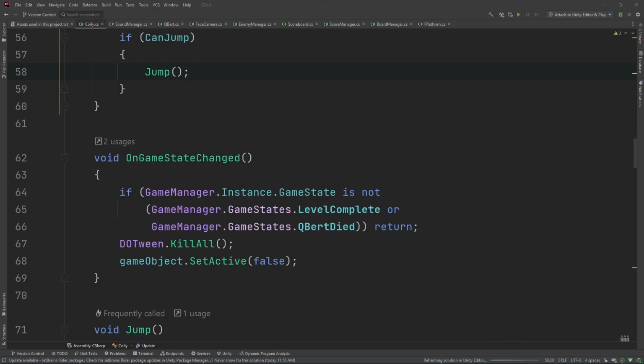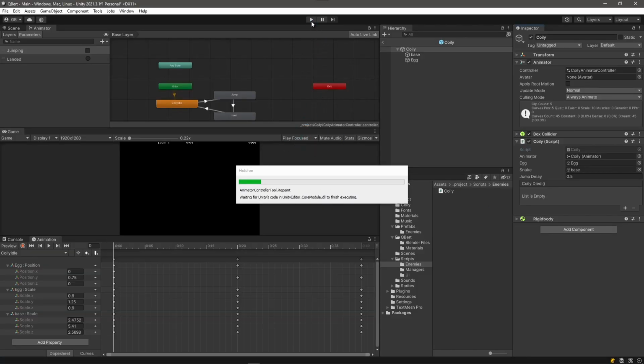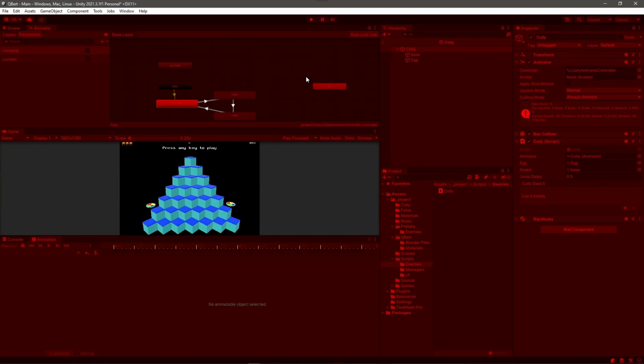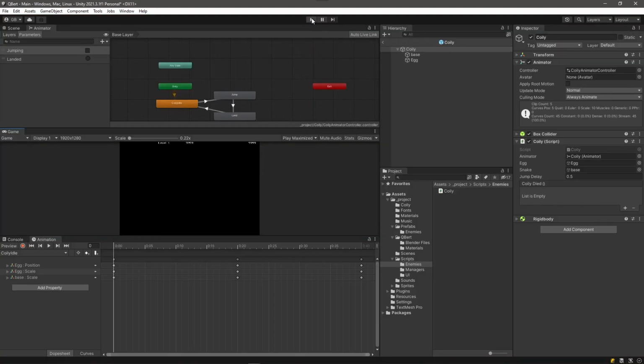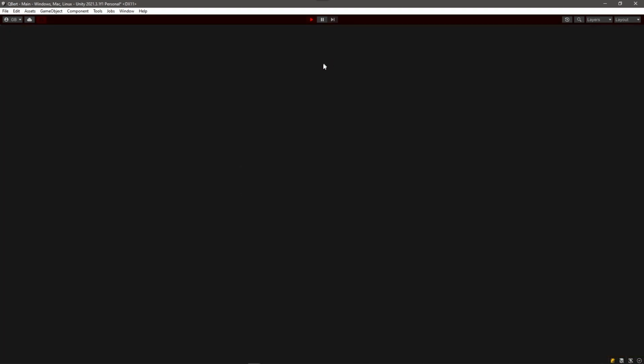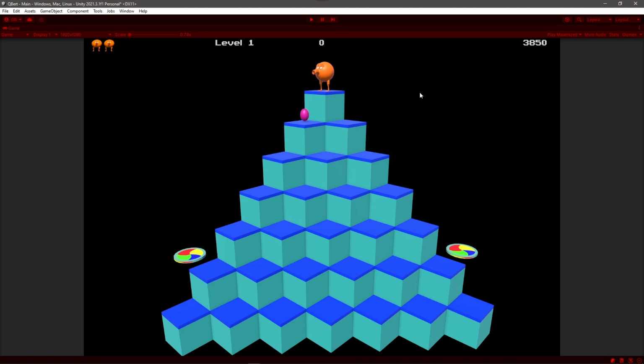All right, let's go back into the Unity editor. Hit play and see if Coily doesn't jump. Oh, I actually want to maximize my game view here. Well, that's not right. We never implemented that piece. I think it's interesting that he only jumped the one direction. He should be getting two possible legal directions to jump and then randomly choosing between them. It looked like he always went down and to the right. No, there he goes. It was just luck of the draw.